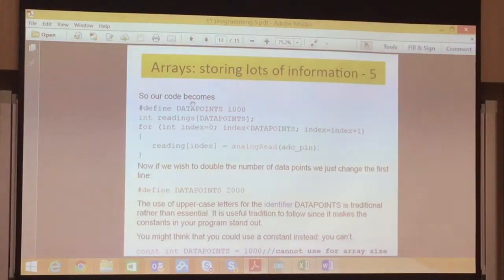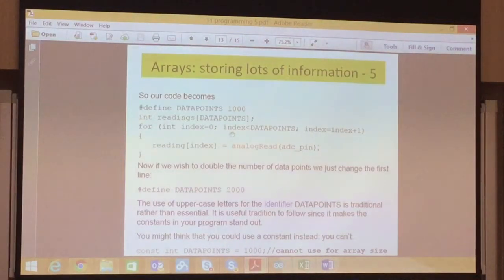So when you declare your array, you don't key in 1000, you use DATA_POINTS. And for your for loop, you don't use index less than 1000, you use index less than DATA_POINTS.